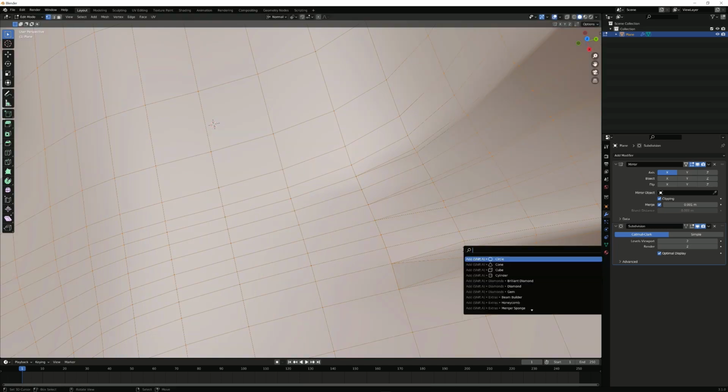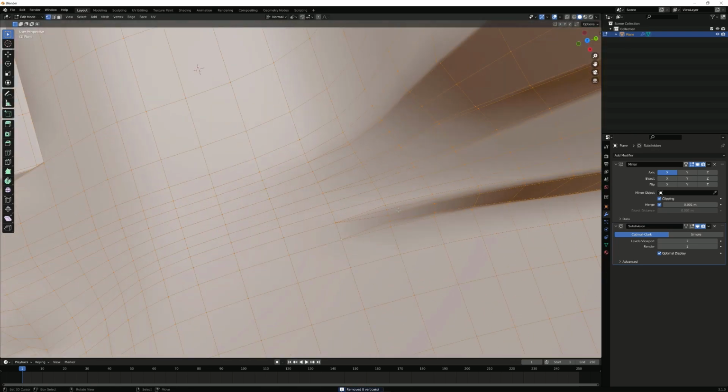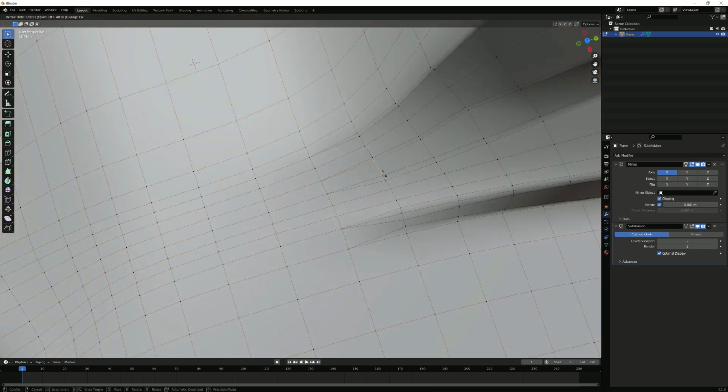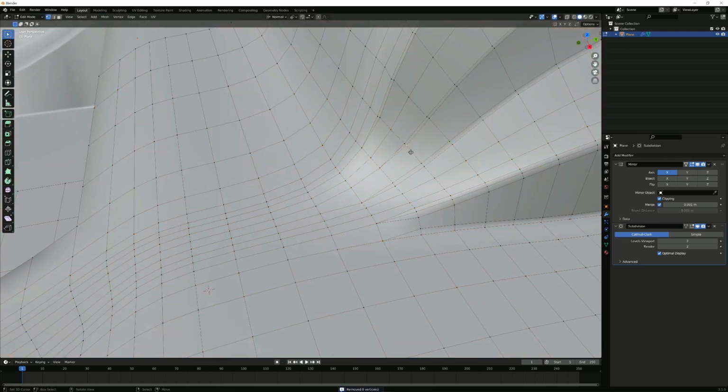Select everything by distance, and all of that gets merged. Could of course also merge it like this. Which will make it a little better.